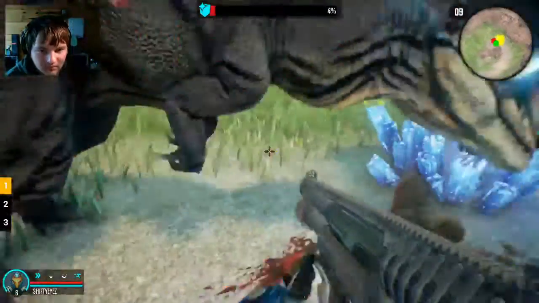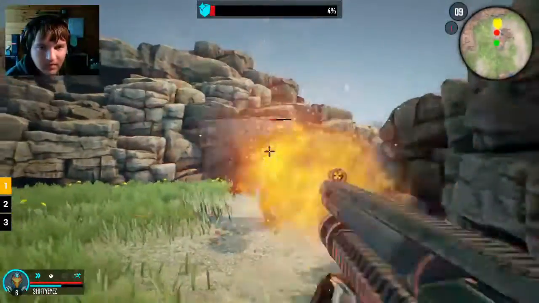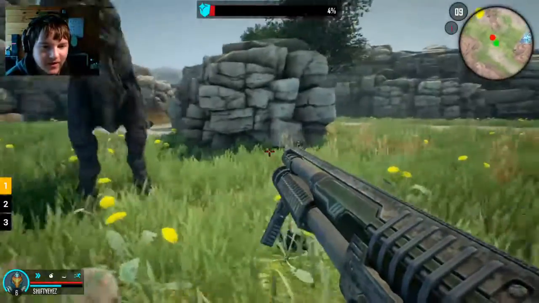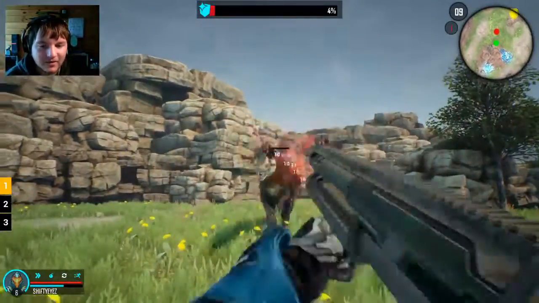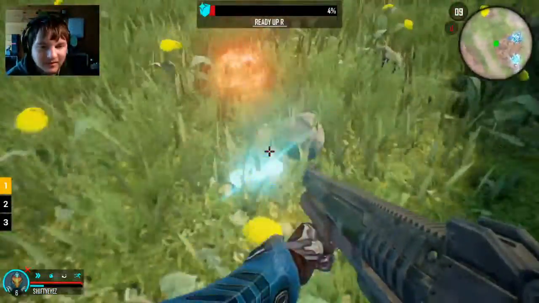Look at me go. Leave him alone. Hav is my friend. My queen. Jesus. Okay, give me. I gotta reload. You know this. Damn it, dinosaur. Wasn't even a fair fight.